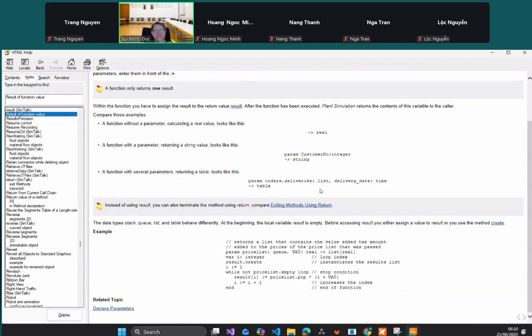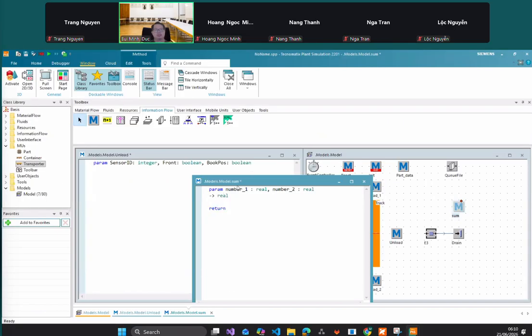So this method sum will require two inputs, number one and number two, and then it will return the result of adding up these two numbers and put it to sum, and the action is sum will equal number one plus number two.